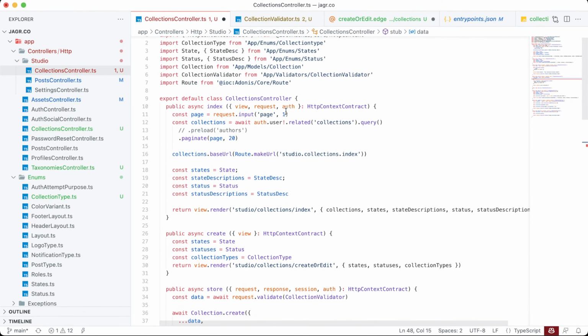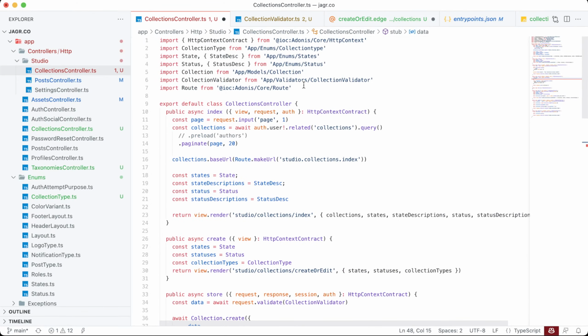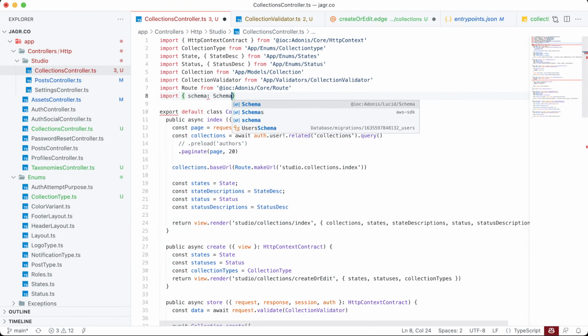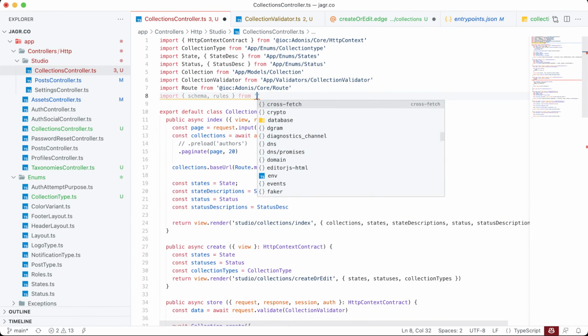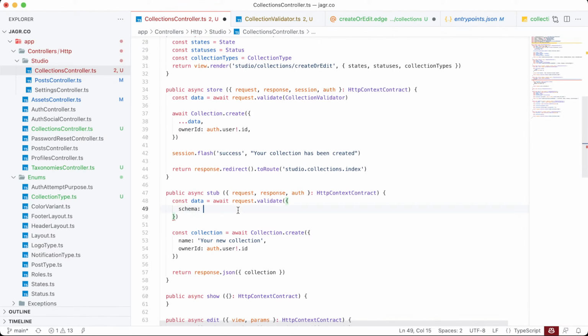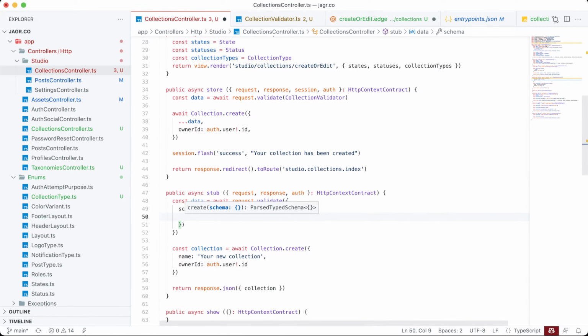Schema equals. Do I have that imported? No. Schema.create. I'm just going to do this all inline since it should be really small.